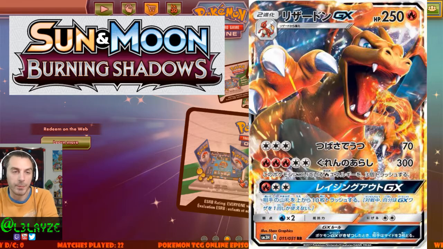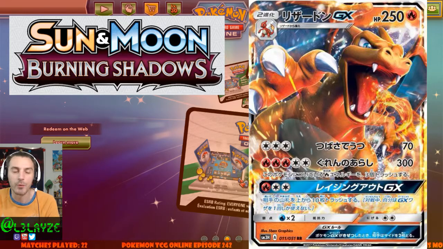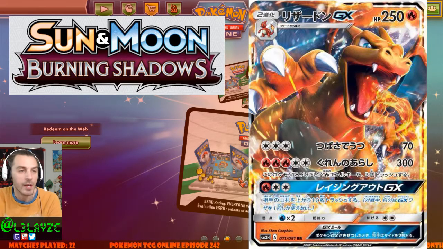Today I'll be talking about the card that's on your screen, Charizard GX, a potentially devastating card that has its downfalls. It's not without its problems, but I'll get to that in just a second.